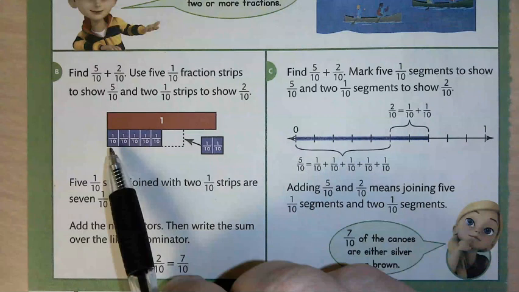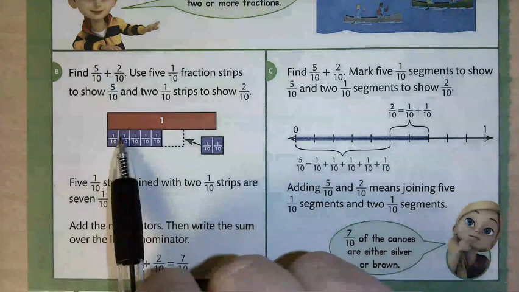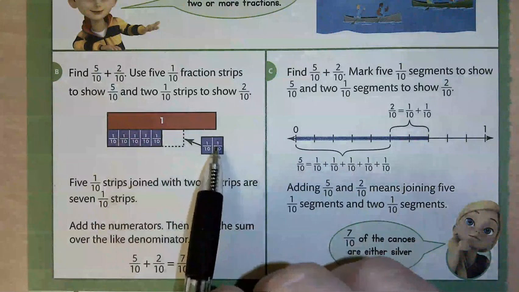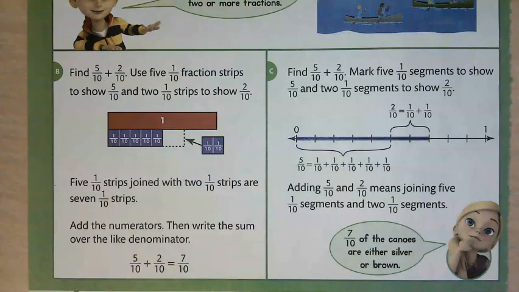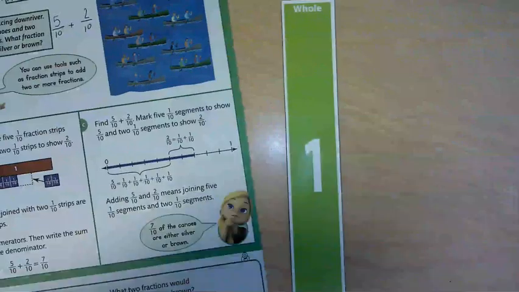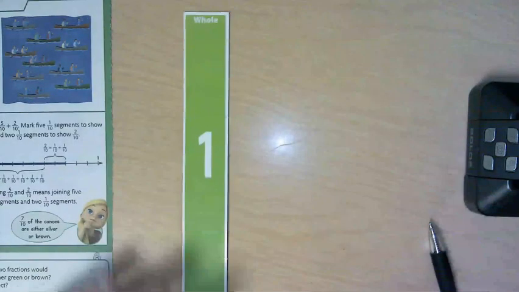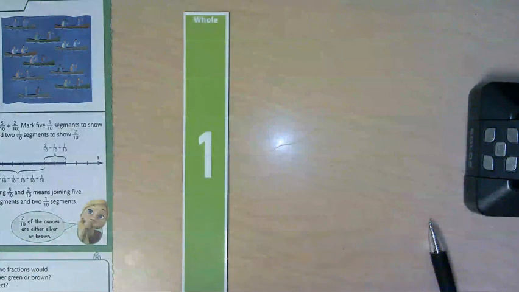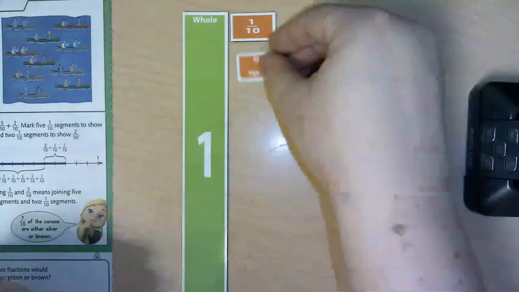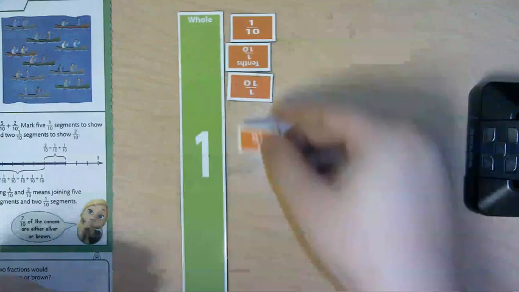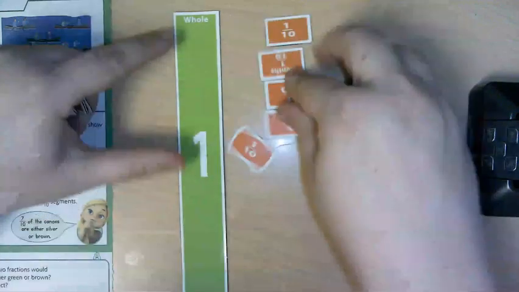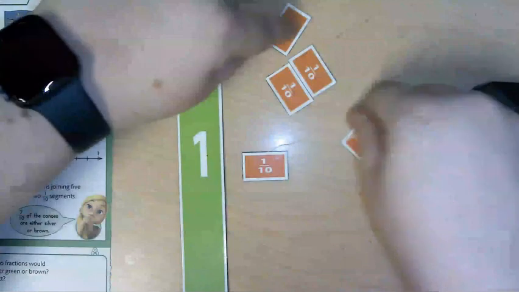Right here we have 1, 2, 3, 4, 5. There's our 5/10. And we're going to add these 2 more tenths to it. Now I'm going to go ahead and grab mine just real quick to help us see this. All right. So here, I'm going to zoom out just a little bit. I've got my fraction strip. That's going to be my one whole. And so we said we're starting off with those silver ones. And we've got 1, 2, 3, 4, 5. Flip those around so they're all facing the right way.